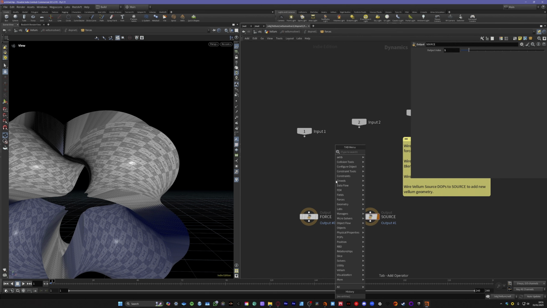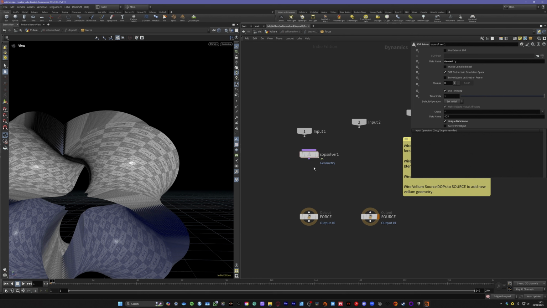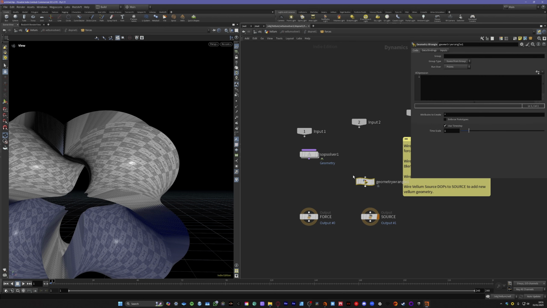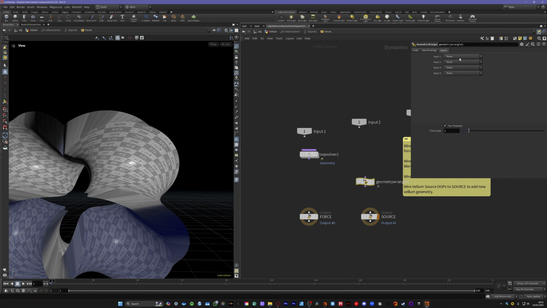The way we're going to do this is we're going to drop a SOP solver down. There's probably a bunch of ways of importing your velocity in here. I'm pretty sure you can do it with a wrangle, and you input your data through here.